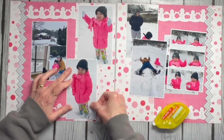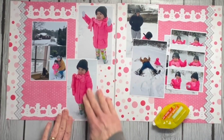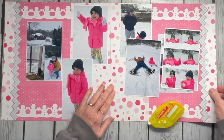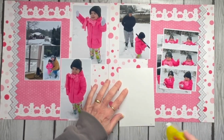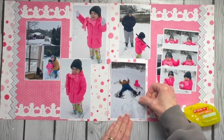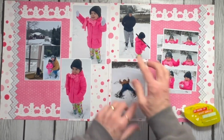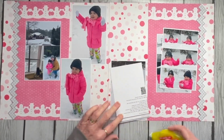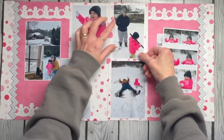She was actually in her pajamas too, and my husband thought they had just let her go out in her pajamas. The thing of it is, those pajamas are kind of big and they're very warm. And so my daughter had layered her other clothes underneath her pajamas to keep her really, really toasty outside. This is the first snow this baby had seen since she was little bitty. And she wanted to stay out in it. She hated coming inside.